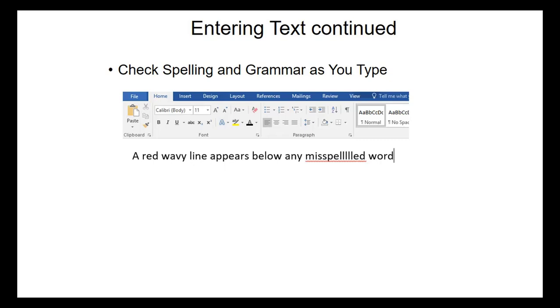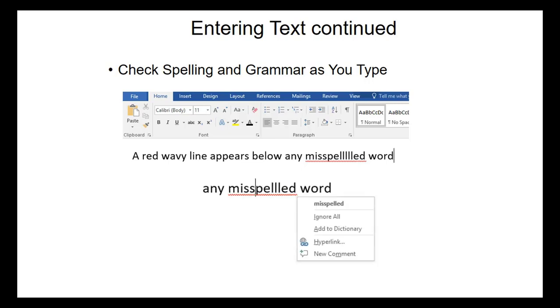So if you want to do this on your own, just type a misspelled word and press the space bar. Once you've pressed the space bar, if it's misspelled, you'll see that red wavy line appear below that word. Now we can right click that word that's been flagged by Word to display a shortcut menu that will present us some suggestions, if there are any, for the correct spelling of that flagged word. And then we can click on that correct word on our shortcut menu. And here's what that would look like. You can see I've got the word.